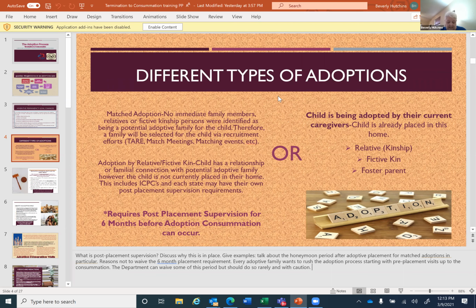So what happens is that the PCM has a registration form, and they have to take a really good, clear picture of the child. We used to have heart gallery photos. We really don't have that at present, but if we did, those are the desirable ones. They send a picture and the form that gives information about the child and the type of family that is desired for that particular child. So we get the child registered on the TARE, and then the inquiries that come in through the TARE are handled by the adoption specialist.